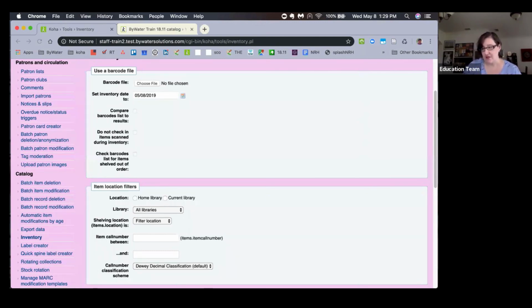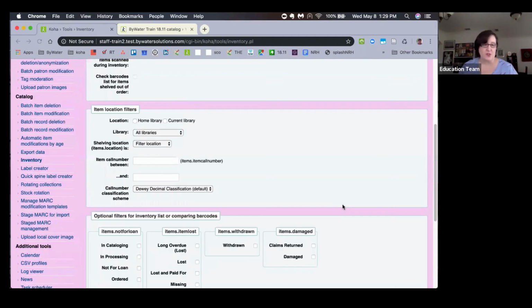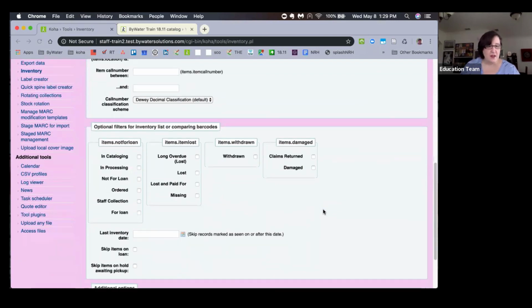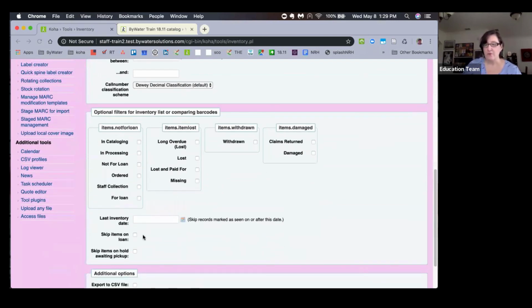There's still checked out and doesn't automatically get checked in, barcode not found, or item withdrawn. Things like that. So you'll see all of those, and there's a column called problems where you'll be able to see what's wrong with those. We have a blog post coming on this soon that'll show you in real time as we're doing it. So that one may sound a little confusing right now, but the bottom line is there are a lot more options that will make inventory even more helpful for you as far as being aware of those sorts of things. There is also another option that will skip. We've had skip items on loan. You can now also skip items on hold awaiting pickup. So those items won't be triggered as missing or anything like that. Those will be pulled out. So just be aware of that one.